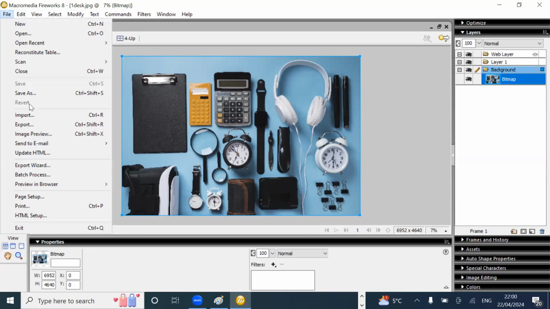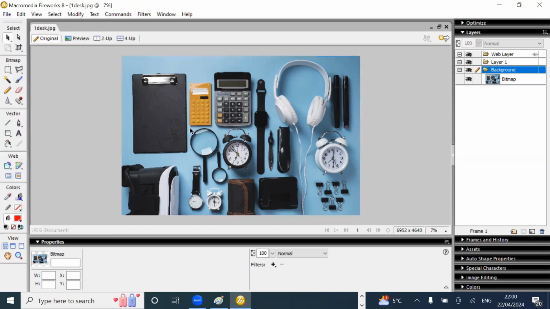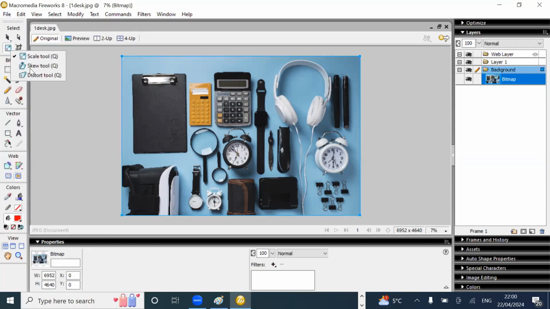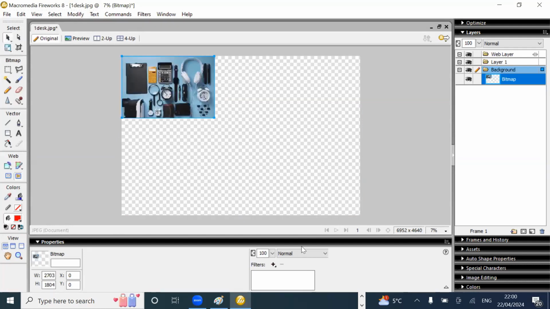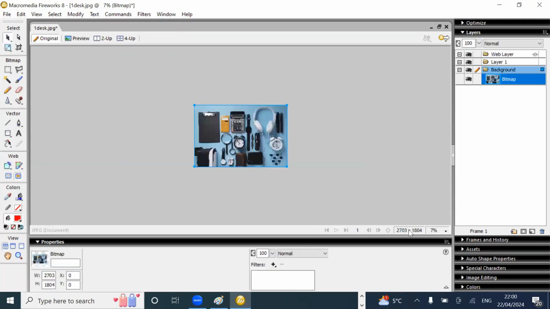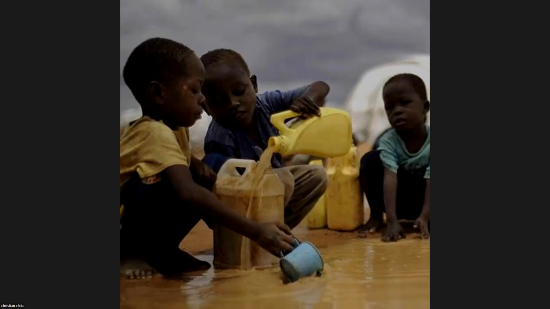So we have to reduce it to maybe around 1,000 or thereabout, so that at least you can save it comfortably. So I click on the image, and what I want to do is just to resize it. I resize from the edge, then fit it back to canvas. You can see now it's just 2,000 by 1,000. So when I save this image, by now it has lost some of its size. It might not lose its quality that much, though its quality will definitely drop.